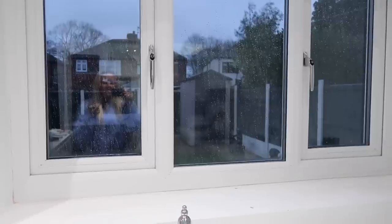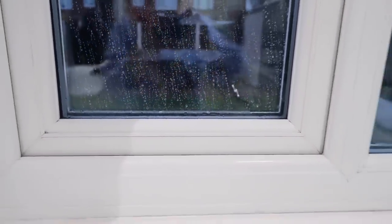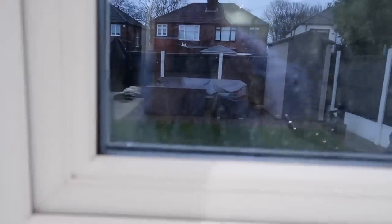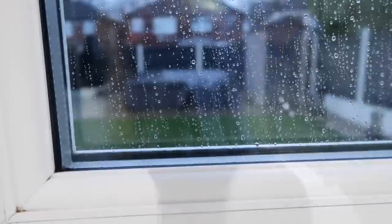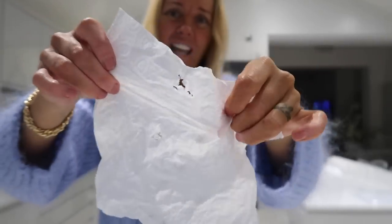But the blind should arrive today, and I have just noticed, look at all that condensation on the window. That is the inside. That's not even the outside. And that was solely from having a sheet balanced there because I've never had this. That is soaking wet. There's a lot. I know it's raining outside, but let's get the kitchen roll out. That is how wet. In fact, I don't even think you can see it. It's very, like I could rip it with my finger.